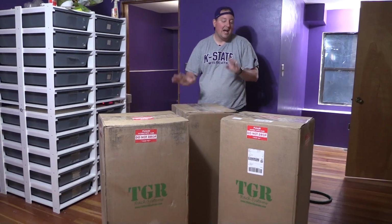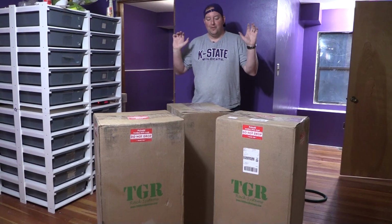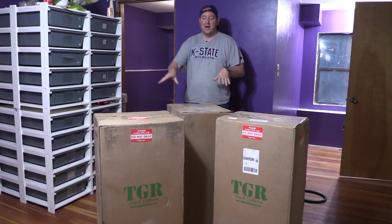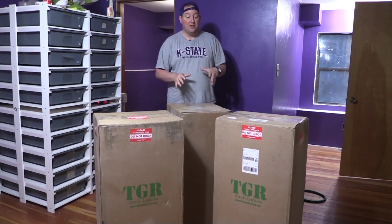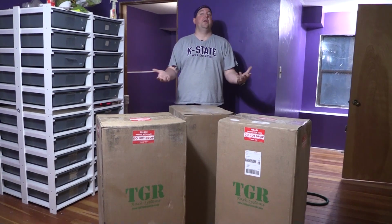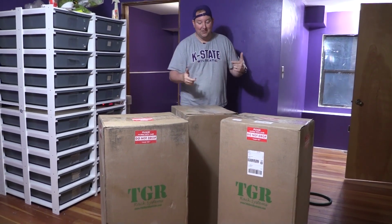I know what's in these boxes. And guys, this is something that I've been waiting on for a very long time. This is something TGR told me they were going to start doing. We got super excited about it, so they hooked us up so we could get a chance to see these cages and show them off. Now, I've never seen one of these other than in pictures, so I really don't know what I think of it yet, but you guys are going to find out with me at the same time.